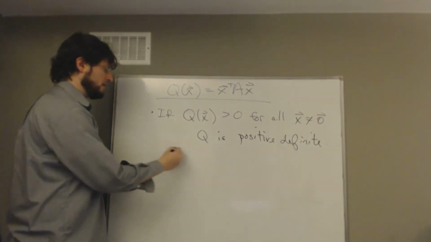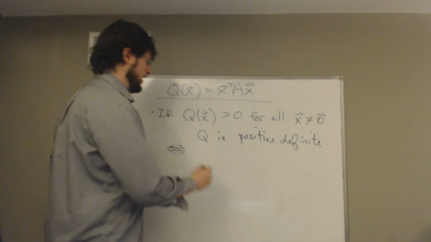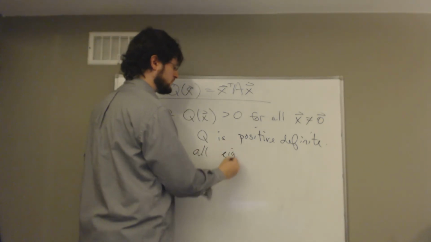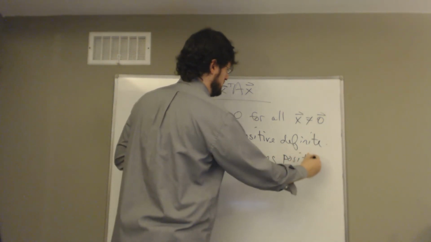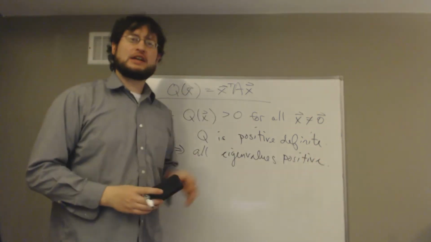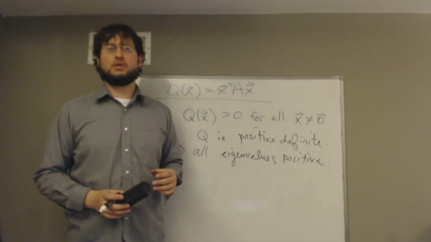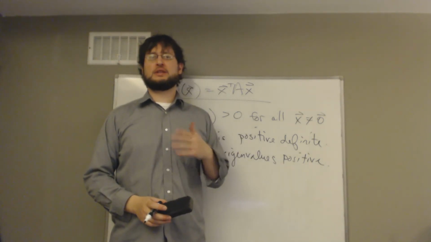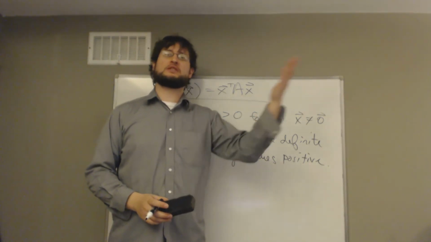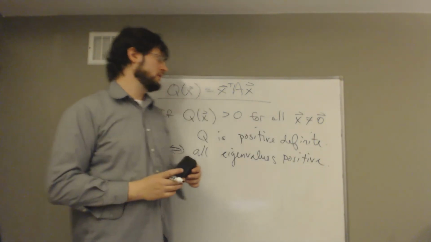And as it turns out, that's the case if and only if all of my eigenvalues are positive. That's because that's the situation where our diagonal matrix corresponds to one with positive entries on the diagonal, which gets us a positive x1 squared plus positive x2 squared, which is why everything gets pushed up.